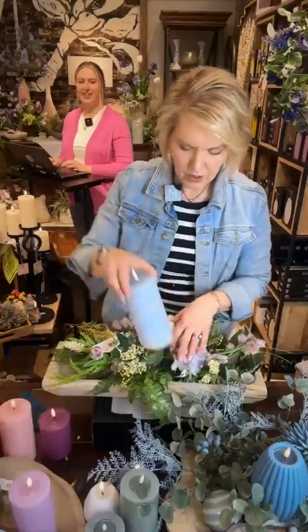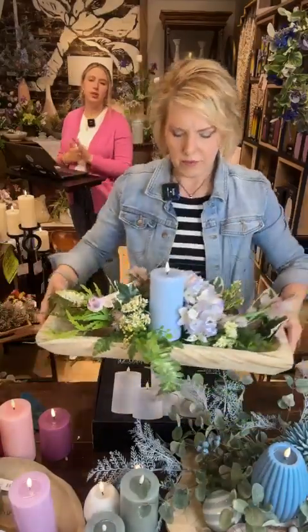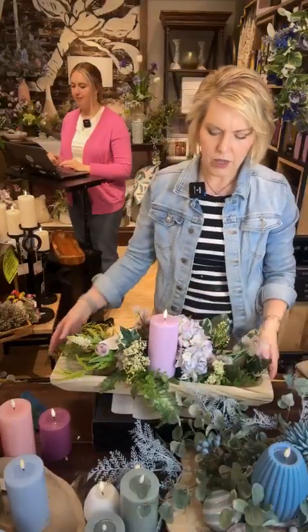Let's see what happens if we switch to the blue. Which color do you like better? I love how flexible the colors of these candles are with other items. Well, they're just subtle enough, probably. I like the purple. You like the purple? I like the lavender with it. Okay, that's the color you need. Personally, really sharp. Well, that works out just fine.